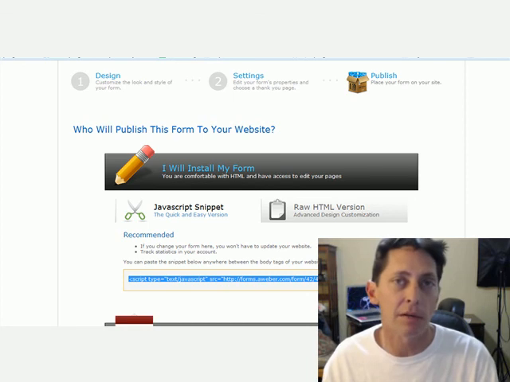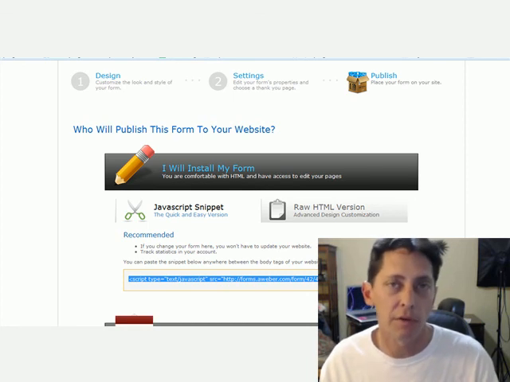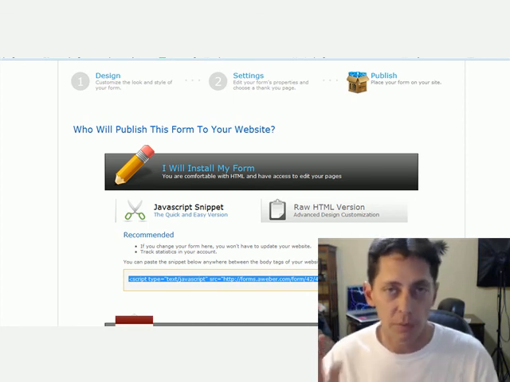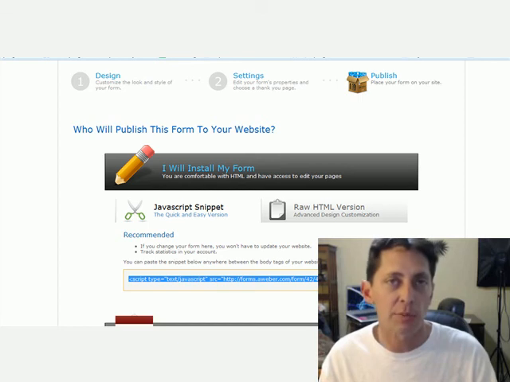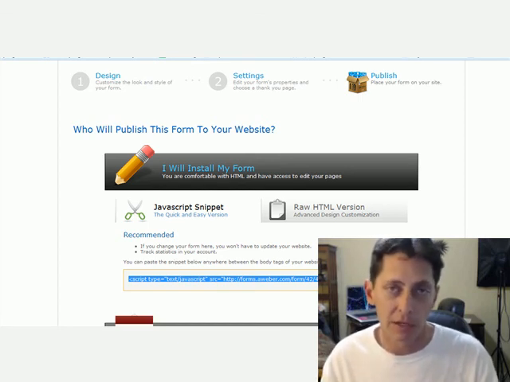Usually every vendor is like that. They don't care if your page is set up. Once you pay for it, there are no refunds or anything like that. I don't know what the deal is with this particular vendor, but that's pretty common with all vendors. So it is imperative that you make sure this is set up correctly.